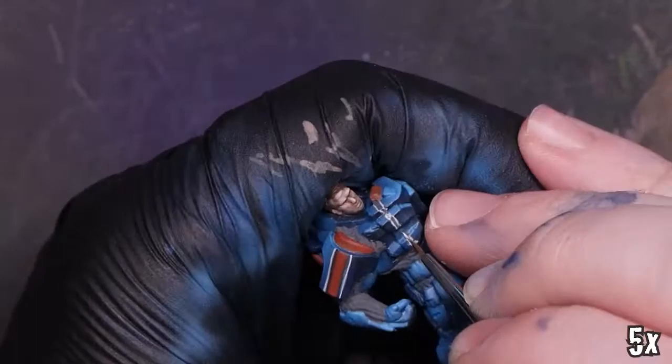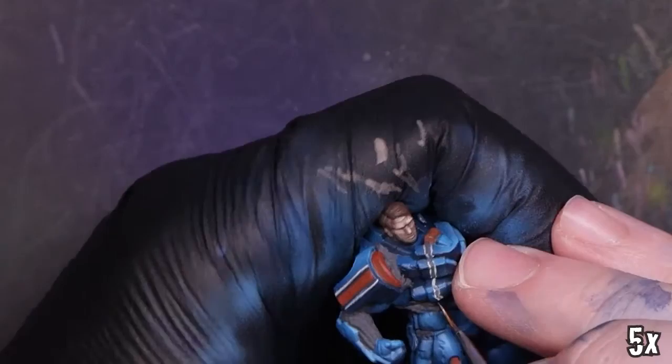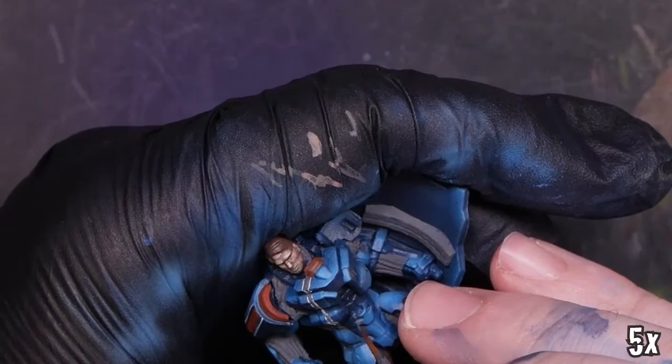This is a big part of the model, so this probably took the majority of the time on this project. You'll notice that it looks pretty mucky. I kind of go back and forth. I'm using burnt orange here and Ulthuan gray over that dark warm gray. And if it's a little messed up, I kind of go back and forth a little bit. I use the burnt orange to cover up any of the Ulthuan gray, and I use the Ulthuan gray to cover up the dark warm gray.